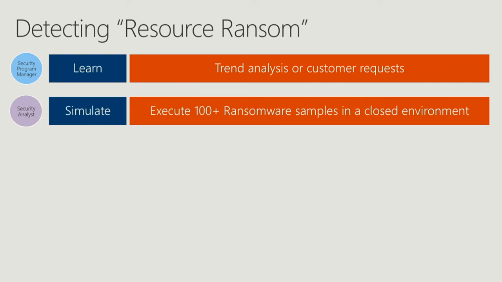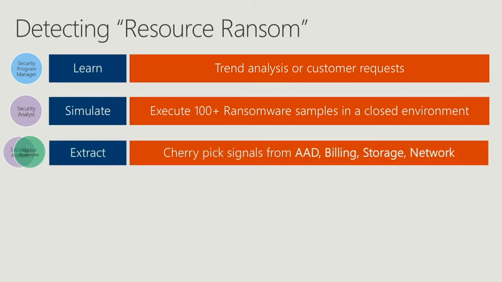The security analyst, in that case, executed hundreds of ransomware families and variants inside a virtual environment, inside the cloud, and watched how the ransomware affected the different services in the cloud. Then he worked hand in hand with the applied researcher to cherry pick the right signals from the right location to detect that activity. Apparently, when you run a set of ransomware, some of them will try to lateral move. We will see some signals and artifacts, or side channel signals, inside the AD. Sometimes, if the ransomware is going to do a lot of scanning on the machine, it will consume a lot of CPU power. The billing will rise a little bit, but it will have some changes.